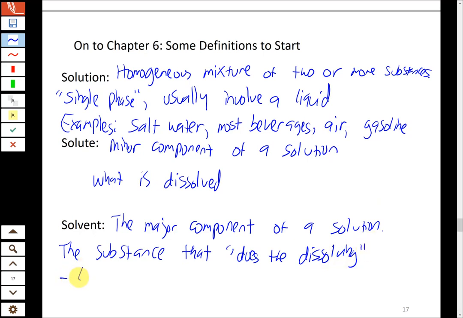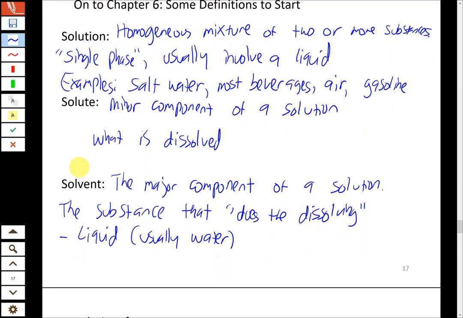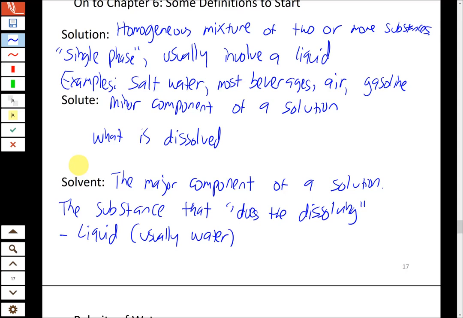All right, so again, in a liquid solution, your solvent will be the liquid itself, which is usually water. And then when we have a solution that's dissolved in water, this is not really, I'll put a little dotted line between this. It's a separate term, but related. When you have a solution dissolved in water, we call that an aqueous solution.